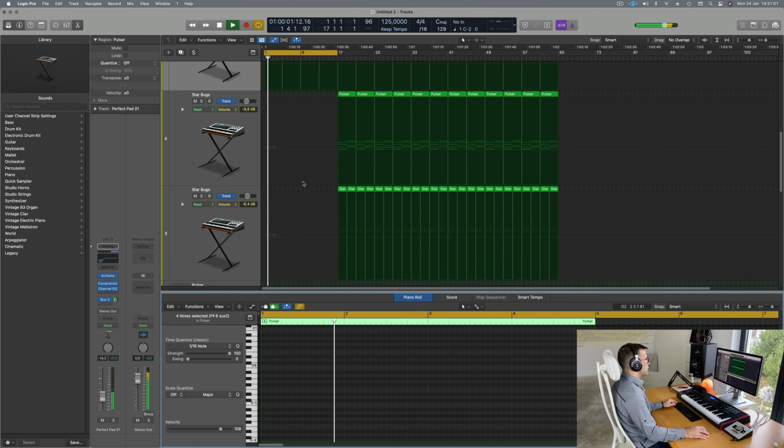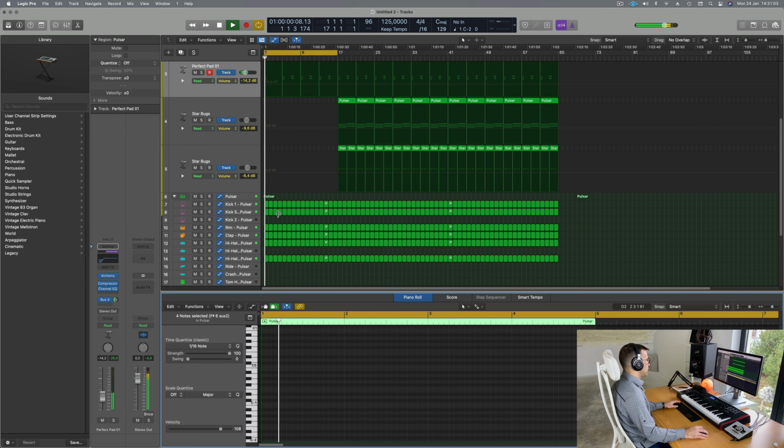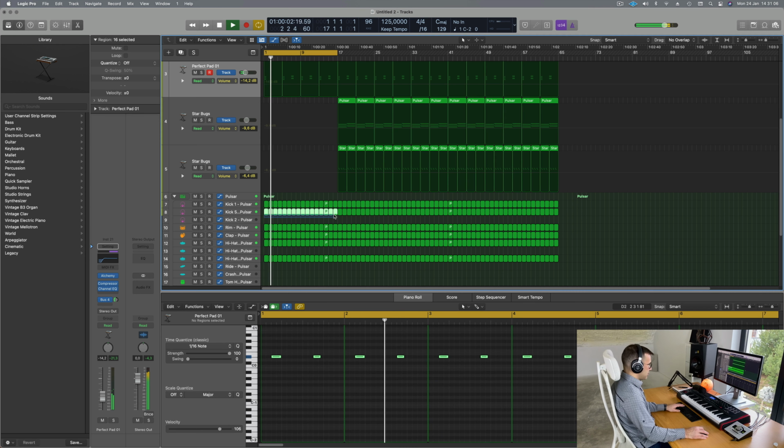I'm gonna go into the percussions because there's a lot going on, and I think we need all of this right now because that's it, beginning the track.